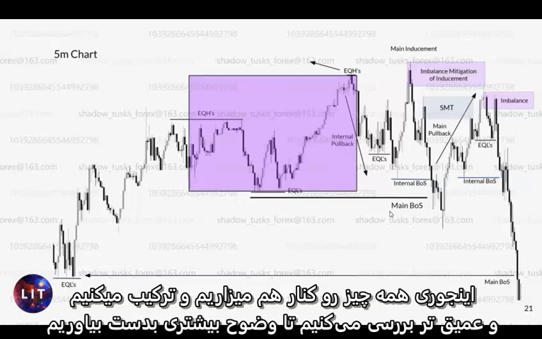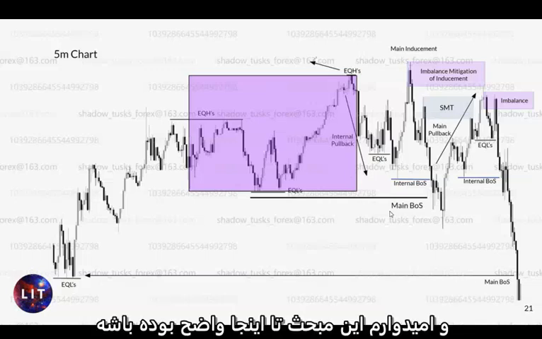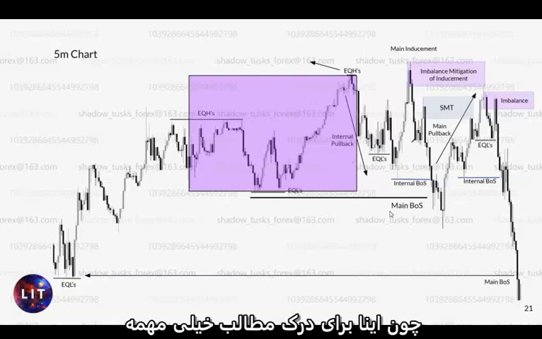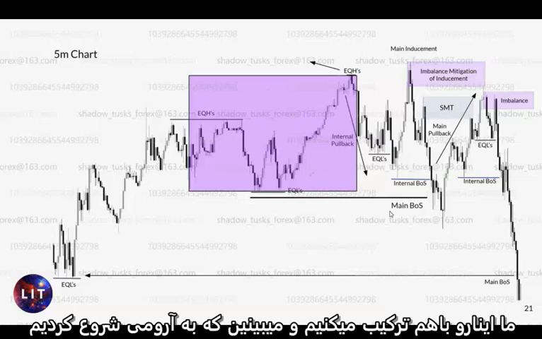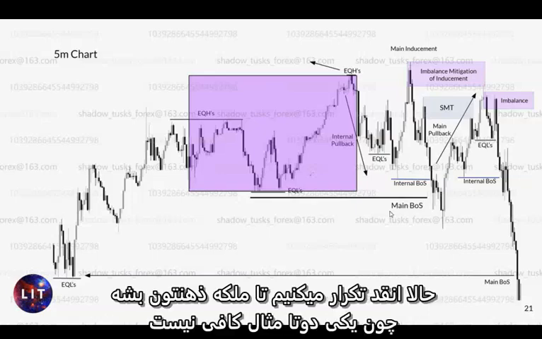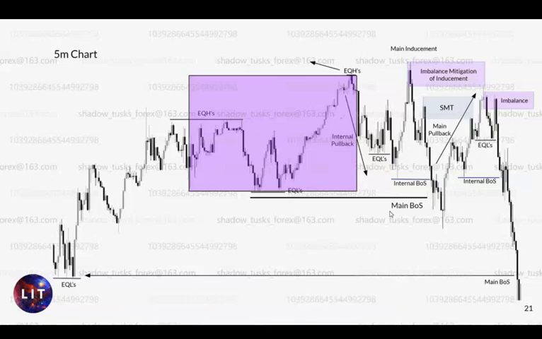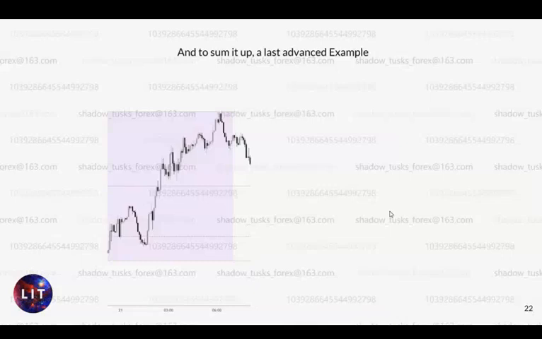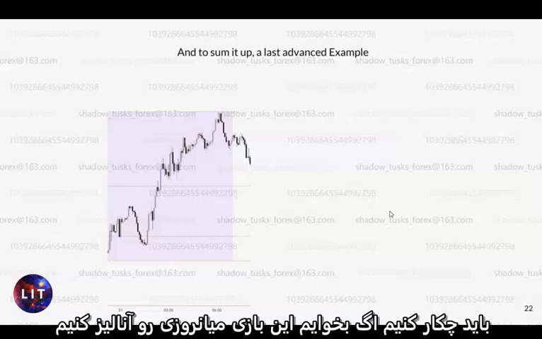That's how we slowly combine and dig deeper and put things together and make it clearer and clearer. And hopefully this is already clean to almost everyone, because that is essential to understand so far. We're combining stuff. We started slow, as you can see, but now we're starting to combine. And now we do a lot of repetition to get this play into your head, because just one or two examples is not enough. So to sum it up, what do we do if we analyze this intraday play?